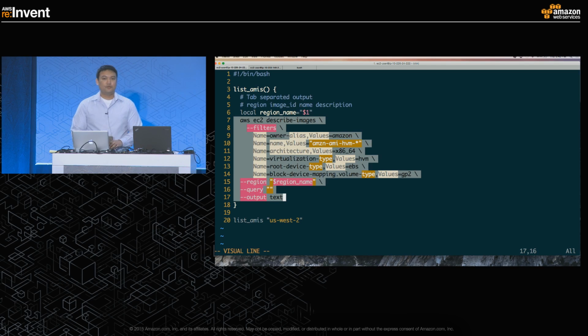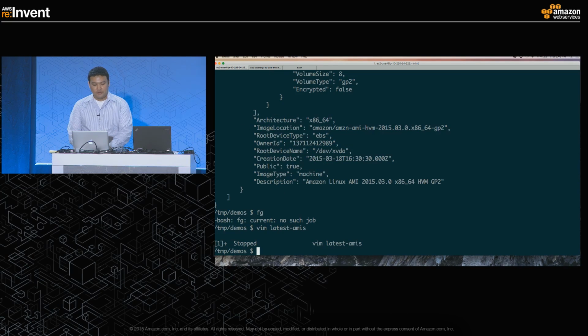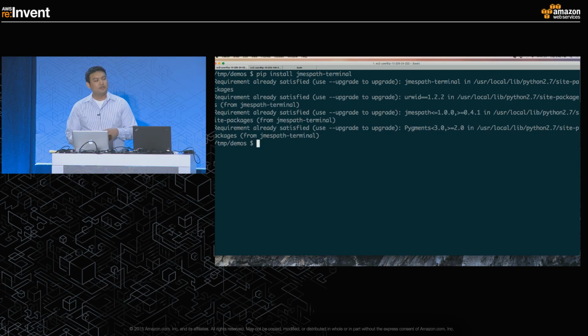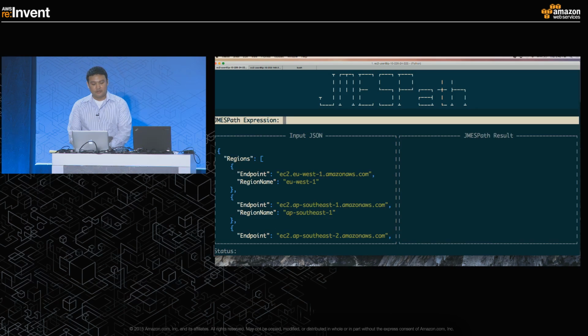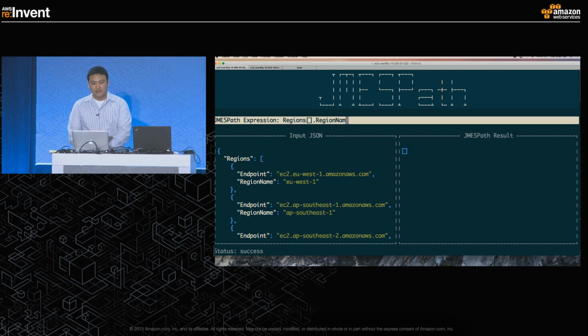And I want to show you one of the first tools that we're going to look at. This is a tool that allows you to take JSON input and manipulate it to work out what your query expressions are going to be. So if I pip install jmespath-terminal, by the way, that language that we've been looking at is called JMESPath. And so this will give me a terminal where I can actually pipe in data. So I can say something like describe regions, pipe it into jp-term, and then start working out what that expression should look like. So things like regions.RegionName, and I can see how it looks as I start working on these expressions.